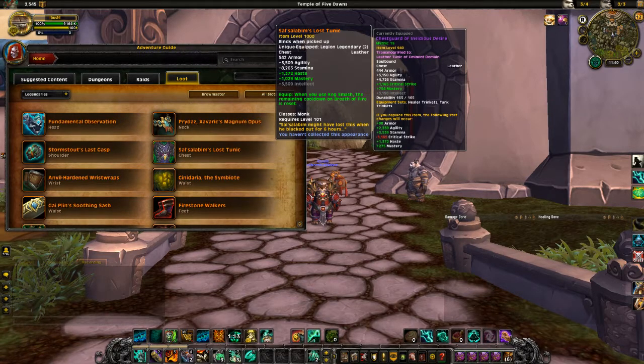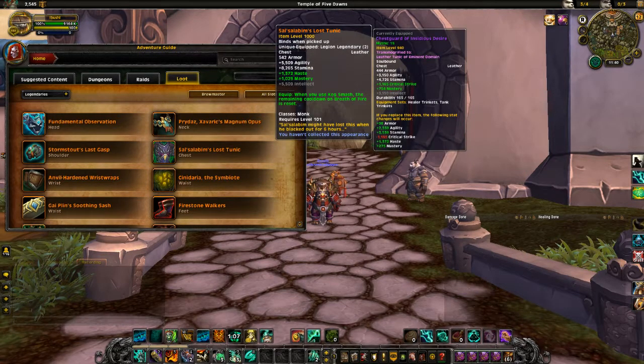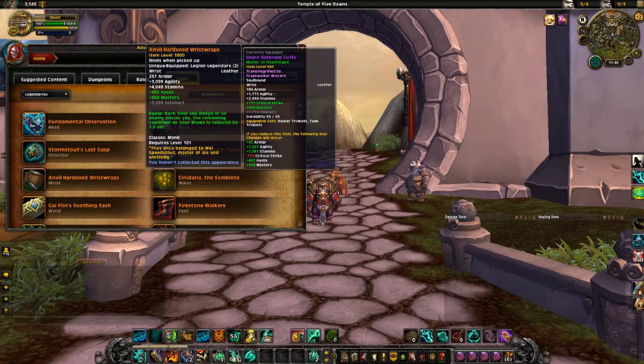And it's also really strong for DPS because Keg Smash resets it, which means you can keep using it defensively and offensively. But you'd use it more for offensive purposes, especially since the Anvil-Hardened Wristwraps are stronger for defensive. Each time you dodge or an enemy misses, the remaining cooldown on your Brews is reduced by 1 second. This is strong defensively, even though the stats are alright.